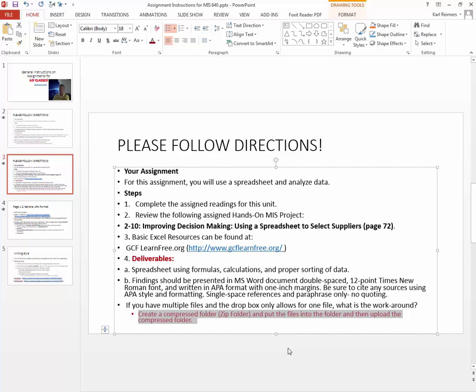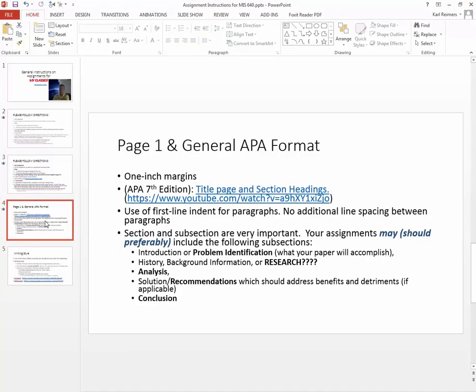Normally, you would go to Google and just Google that. It's pretty easy. All you do is right-click, create a new compressed folder, drag your files into that compressed folder, label the compressed folder appropriately, and then upload that particular folder, or it'll actually be a file, to the Dropbox, and I'll get both of those files within that compressed file folder. Okay, moving on to the next slide.